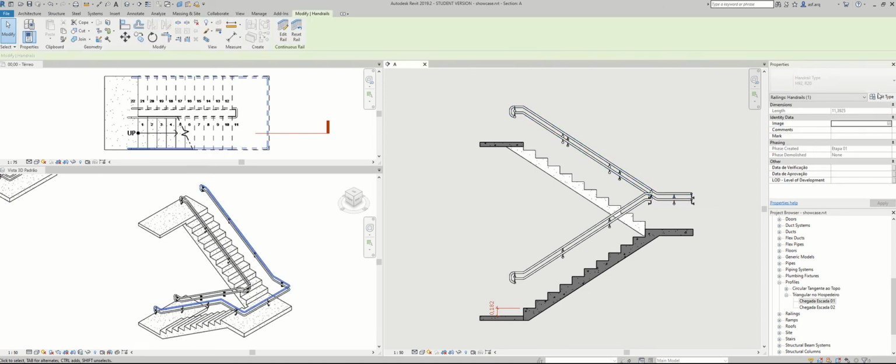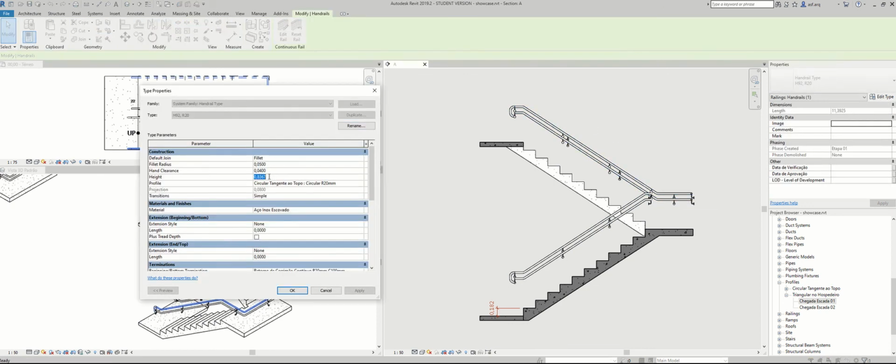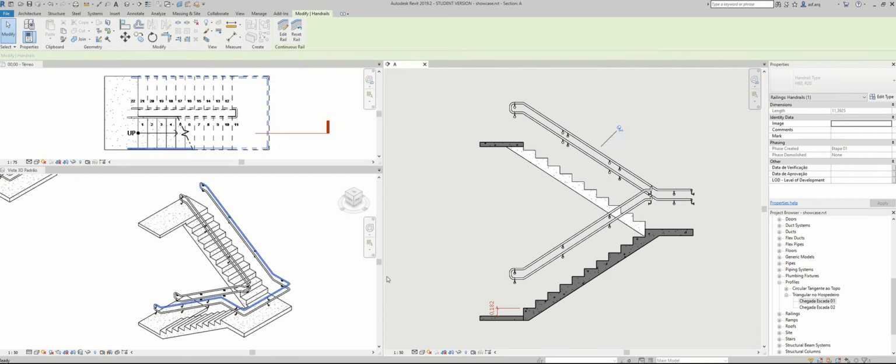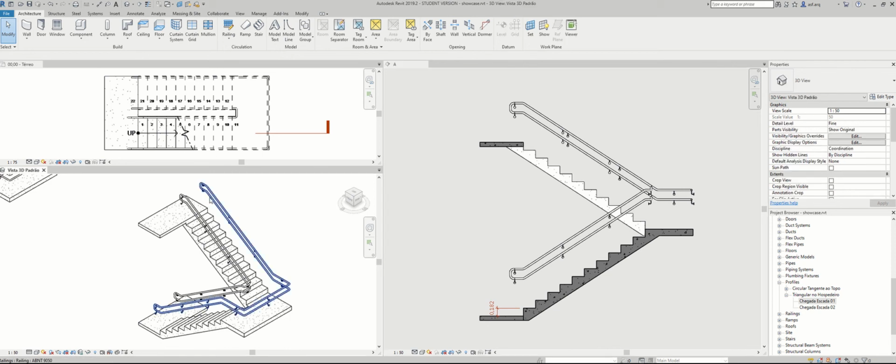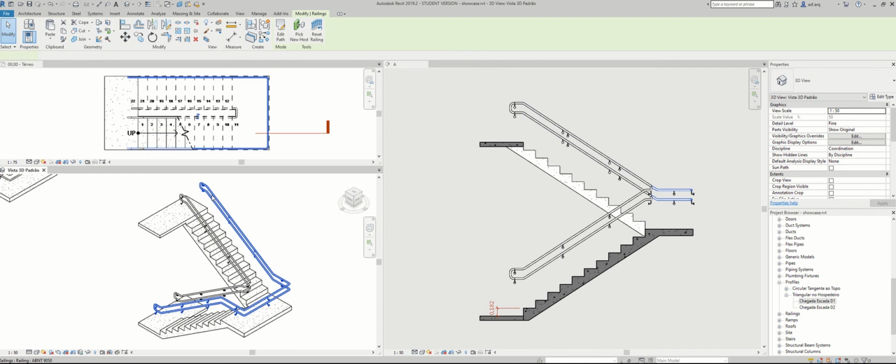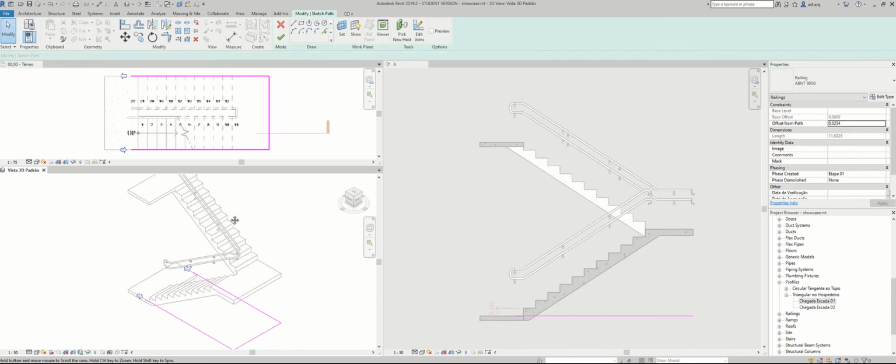So let's get back to the original 92 centimeters value. To this time, the only workaround I could find is to change or to adjust the sketch height for every segment of the handrail, for the railing itself.